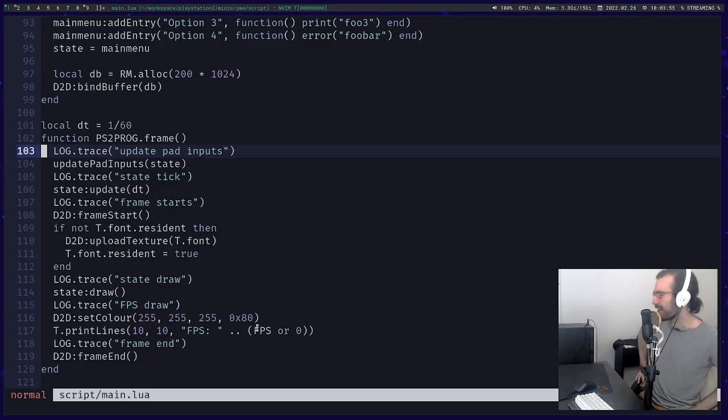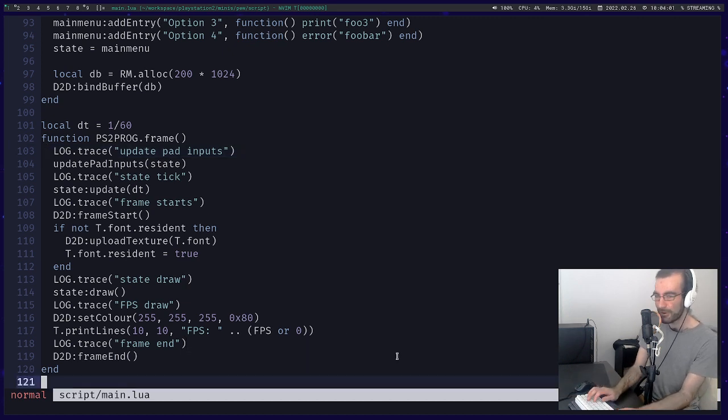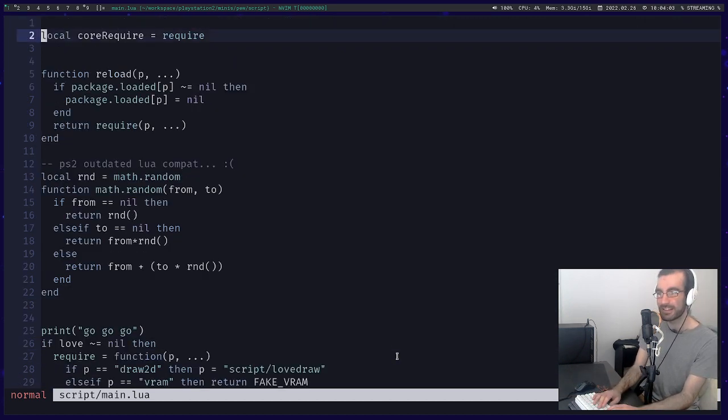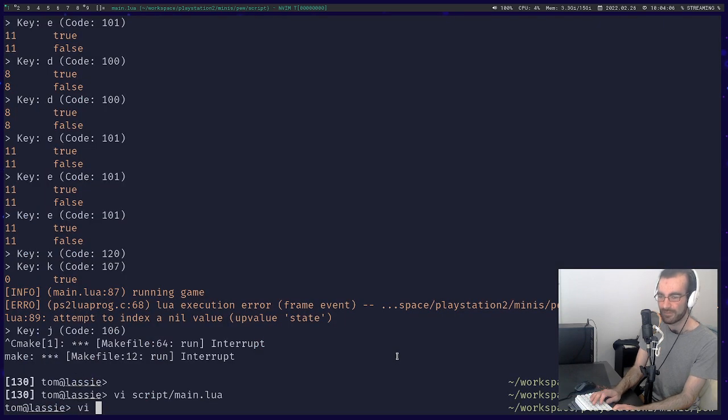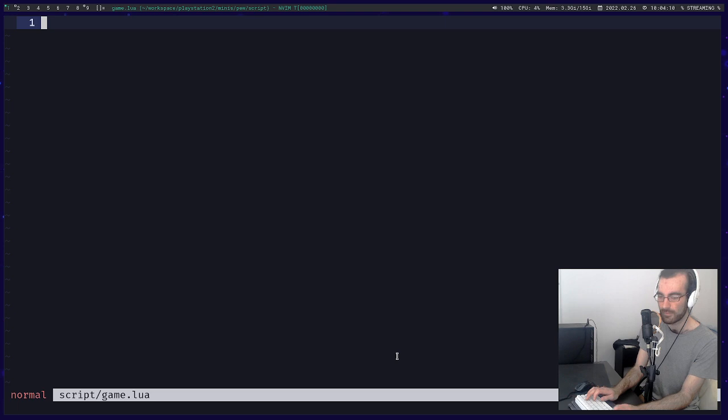Man, should I actually just start from a blank file? Would that make more sense? Screw it, I'm not vibing this. I'm going to delete it and start again. Let's go, game door lure. Sorry about this, I actually need to start from a blank file here. This is nonsense.